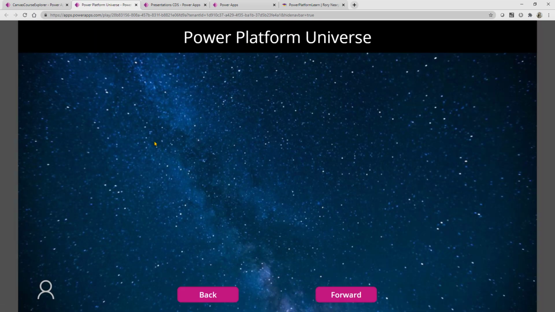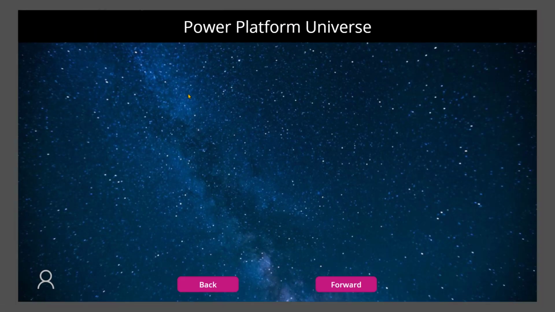So this is now the app that allows me to describe the Power Platform universe. So it's a really, really important app. If there was any one thing that I wanted you to take away from the time that we got together, it is what I show you on the screen here now. And so what we'll do is we'll go through all of the products of the Power Platform.